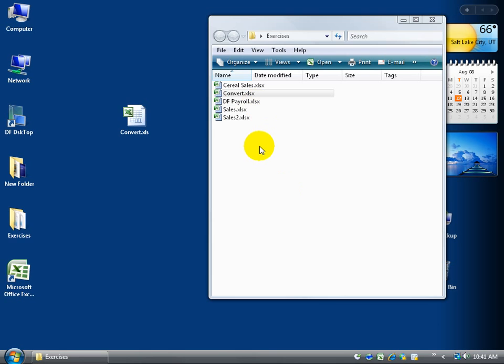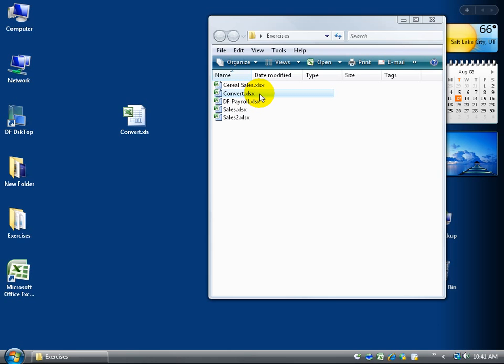So what we can do is we can save it from the current version XLSX or 2007 to what we have here, XLS, which is an older version, 2003. In fact, if I hover over it, it says 97 to 2003 worksheet. Now, even if you send them a 2007 workbook that has the extra X on the end, that's a 2007 format, they can still double click and try to open it up.